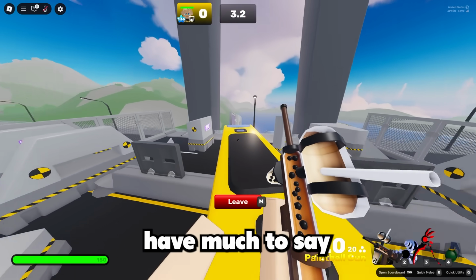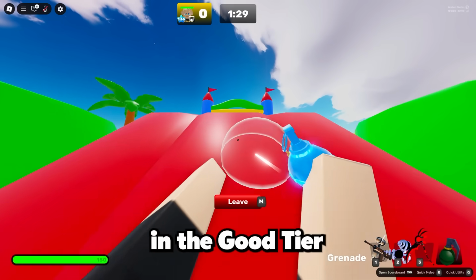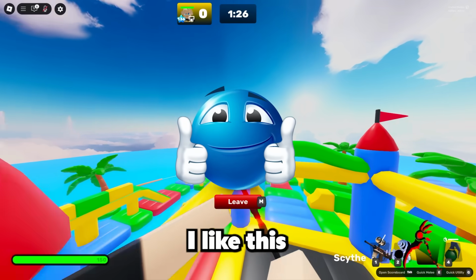Yeah, I don't exactly have much to say about Bridge. Let's just hope PewDiePie doesn't get on this map. Next up in the good tier, we have Splash. I think this is a very good map. I like this map a lot.